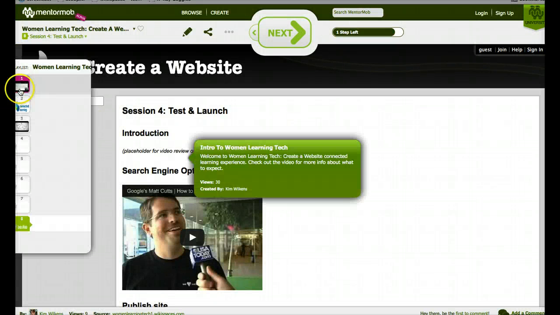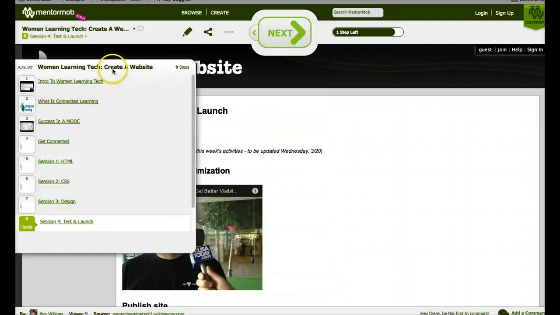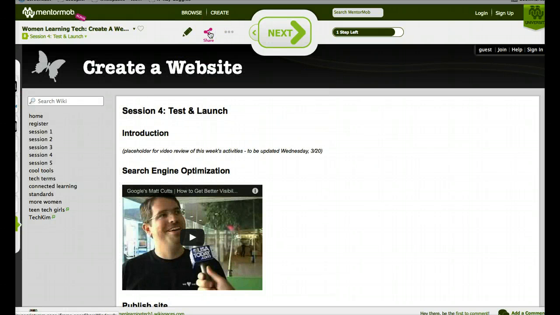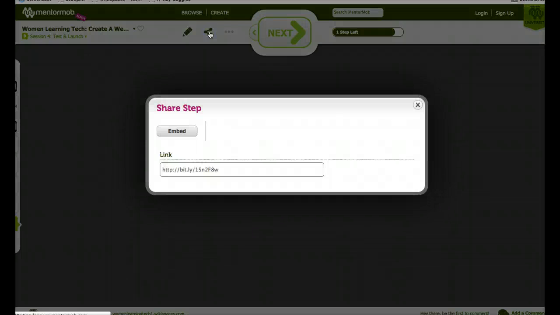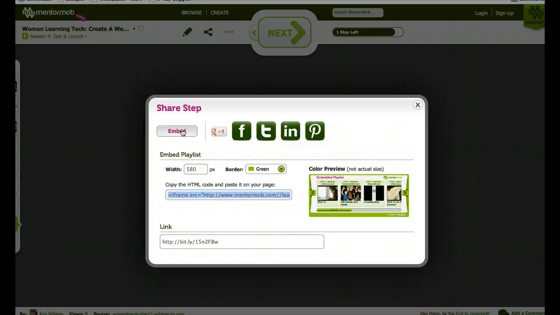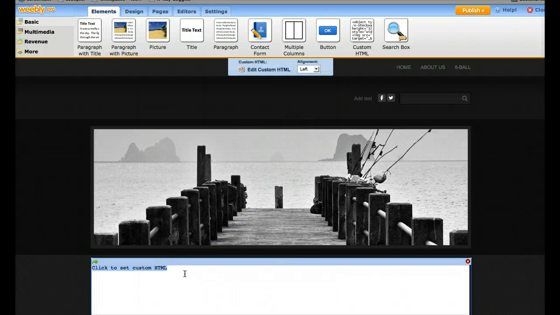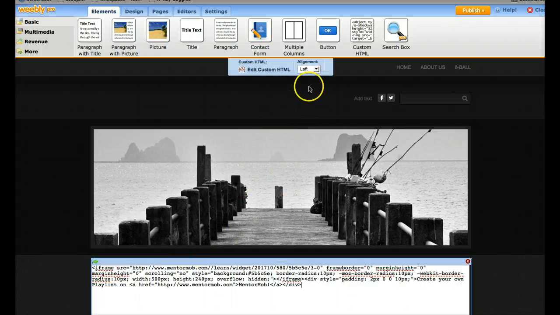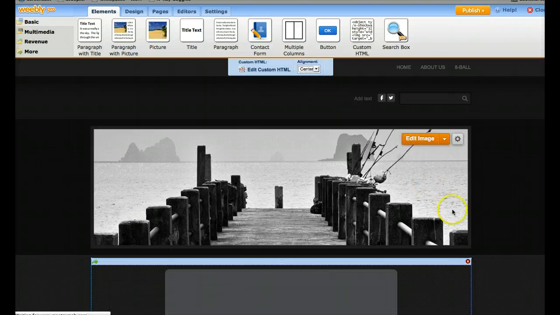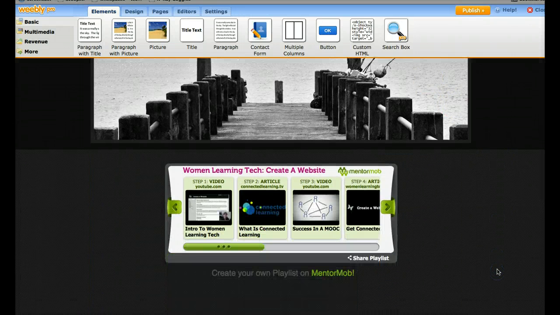So these are the playlists I create, and if I want to plug one into the website, I click share, and in this case I want to go get the embed code. So you're always looking for the embed code when you're doing a widget, and I like that color. And then here's the HTML code right here. I'm going to copy that and paste it here. Then I like to align it center. And there it is. That's how you get a widget on your website. Pretty easy.